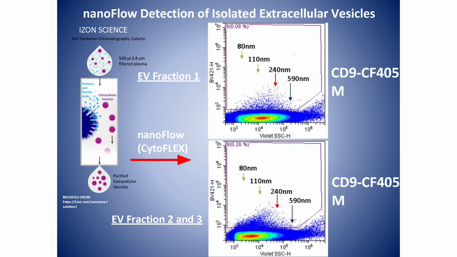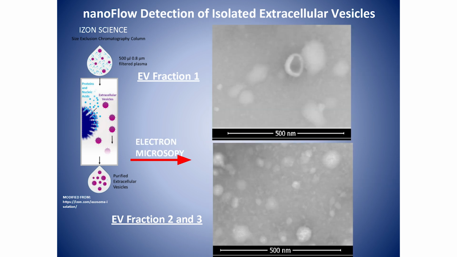Now, of course, we need more than this to say that they're EVs, so we did some electron microscopy. So here's some EM. Here's fraction 1 for the EM. You can see our nice extracellular vesicles here, and most of them are probably greater than about 100 nanometers. There's also some smaller ones in our first fraction too. Now, if we do EM on our second fraction, you can start to see these much smaller vesicles showing up here. You can see all these nice lipid structures in the EM, and it gives you an idea of the size that we have in each of these fractions that we've isolated.